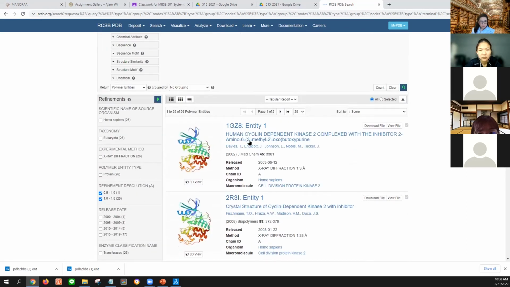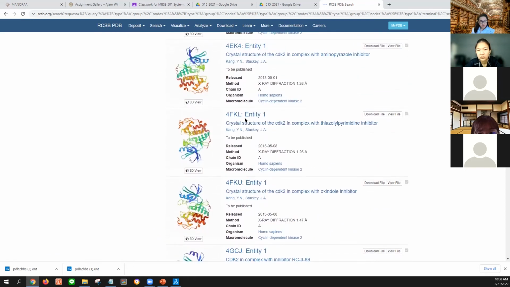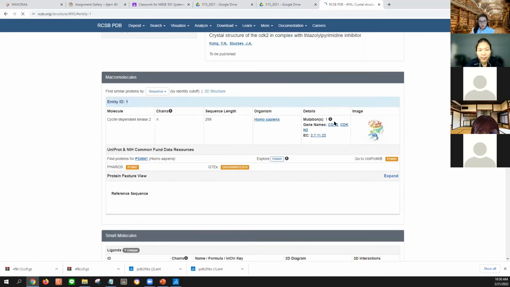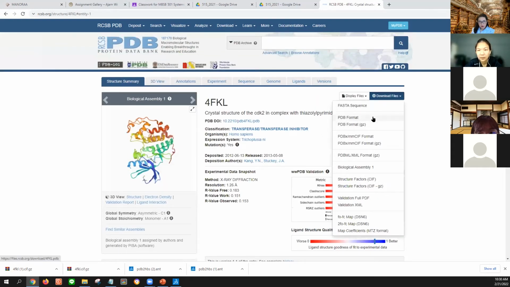So if you go to the structure, let's pick 4FKL and click download file. We want to have the 4FKL and download only the PDB format.